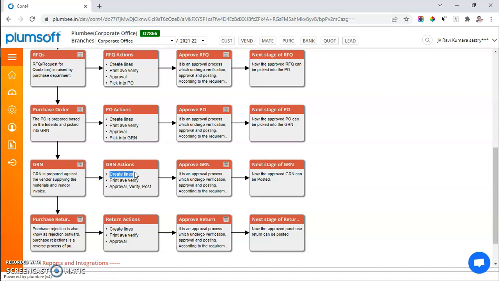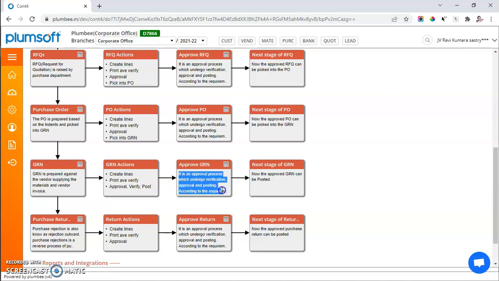Like, say, for example, you found that some 10 tube lights have failed and you want to go to the market, buy the tube lights and give it to the stores, and they will prepare the goods receipt for those tube lights. So generally the purchase indent, purchase order, GRN flow must be followed as much as possible. However, we have given a provision in our ERP that they can be bypassed optionally, and if the user does not want it to happen, we can disable that bypassing feature in the application.